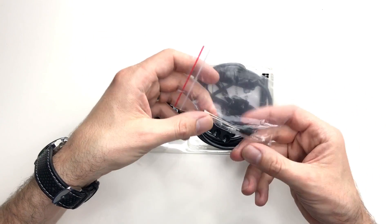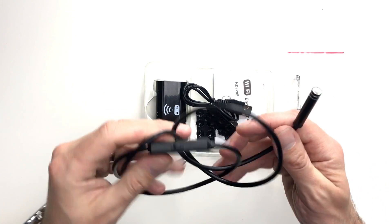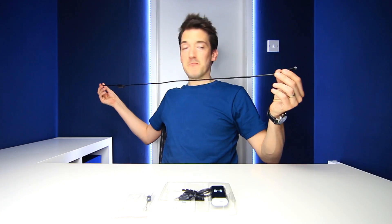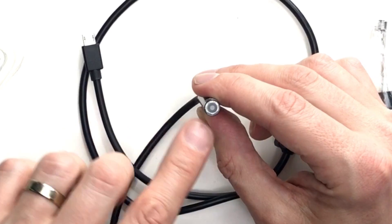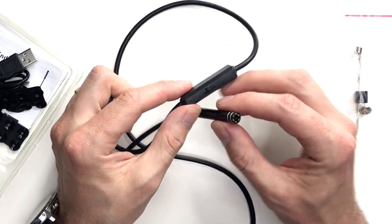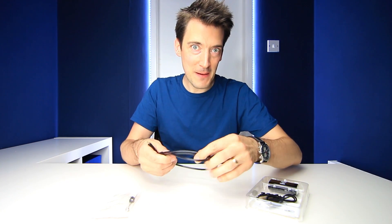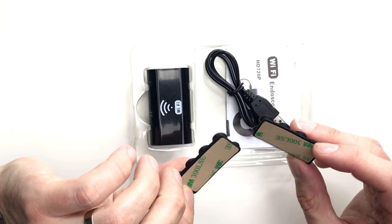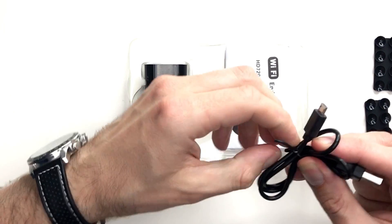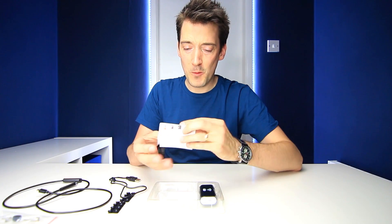Looking at the contents, we've got a few additional add-ons and then the actual endoscope itself on a quite long cable — it's meant to be a meter and I'm pretty sure that is a meter. The camera lens is nice and small on the end of the one meter wire, surrounded by six LEDs which should be nice and bright. There's a little turning wheel which I presume is for adjusting LED brightness, and it connects via mini USB to the Wi-Fi battery pack. We've also got some little sticky pads, a micro USB charging cable, and a little instruction booklet.